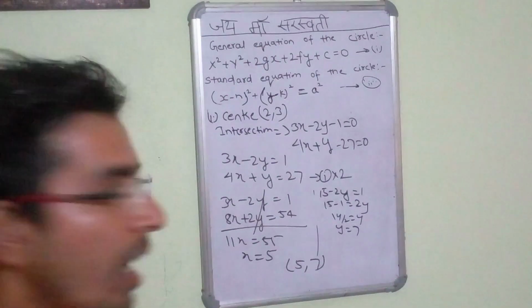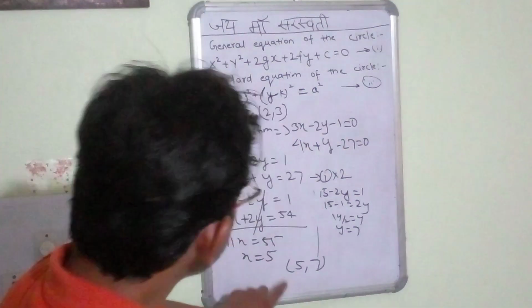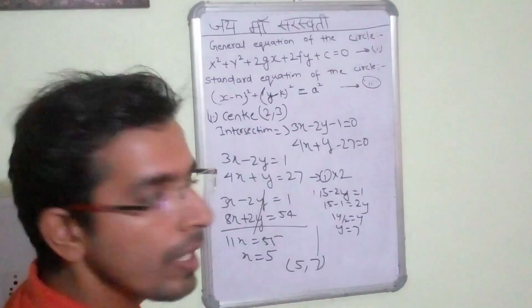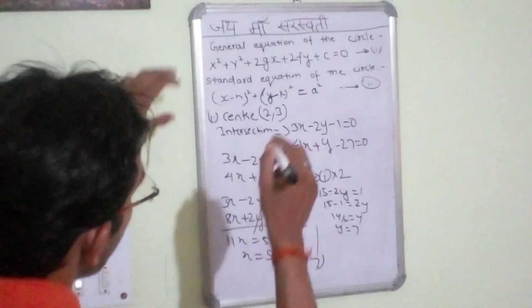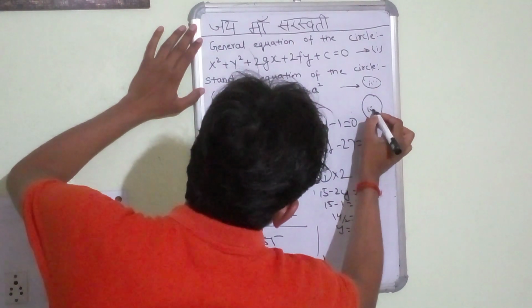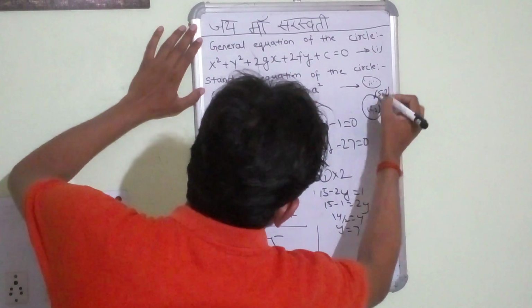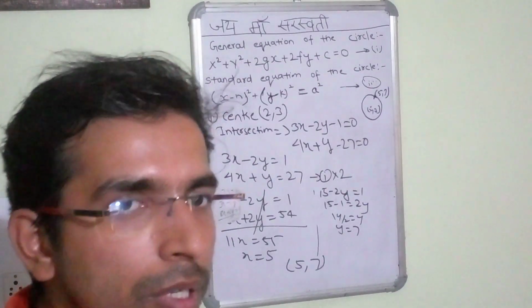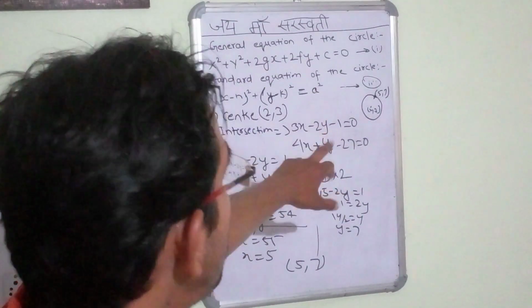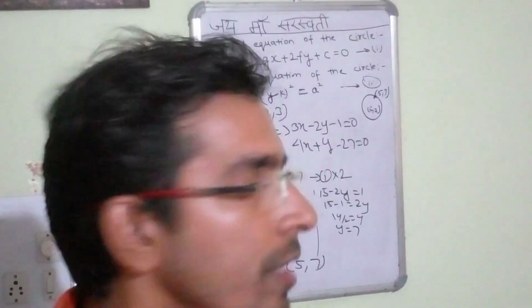We have got the point 5, 7, and we have the center 2, 3. Now we will depict these coordinates 5, 7 and 2, 3 in the form of a geometric figure. It will be like this. It is a circle. The center is 2, 3, and one point is 5, 7, which is the outcome of the intersection of the two straight lines. It will look like this only. Now from these two coordinates, 2, 3 and 5, 7, we will calculate the radius.